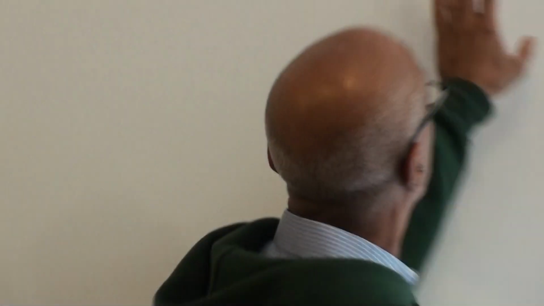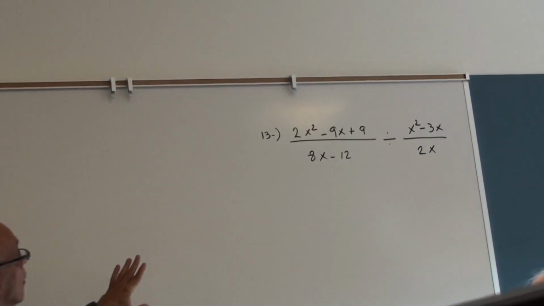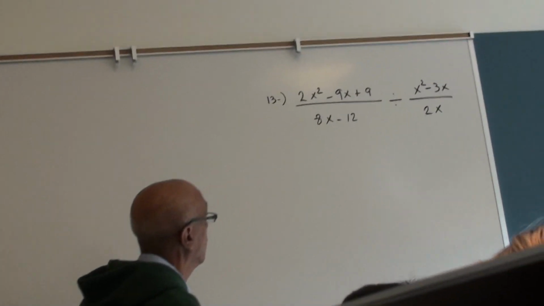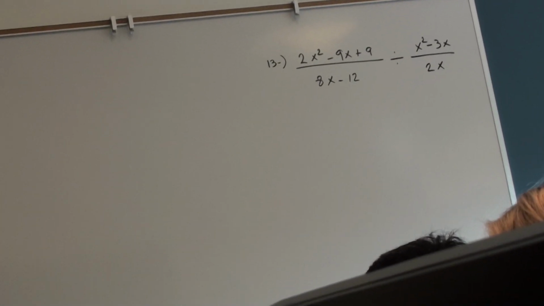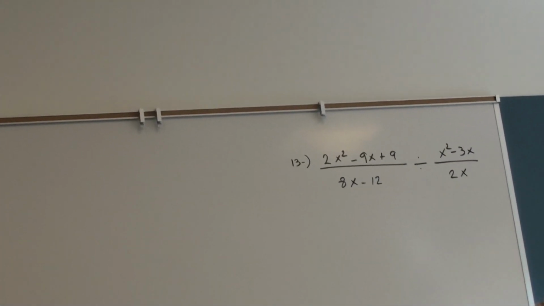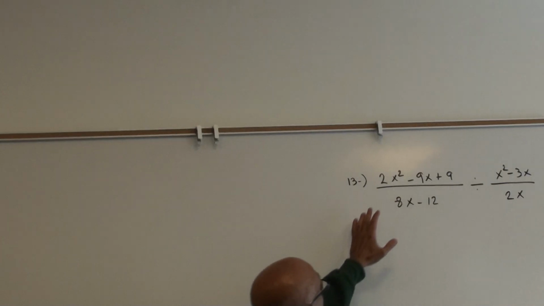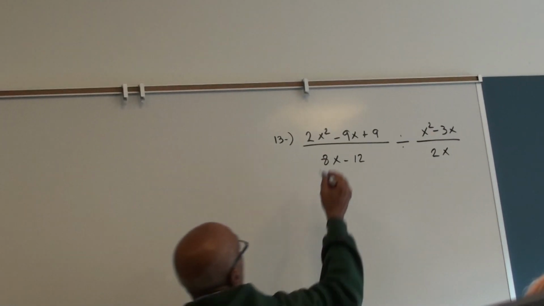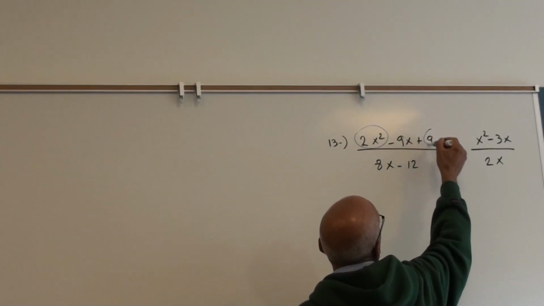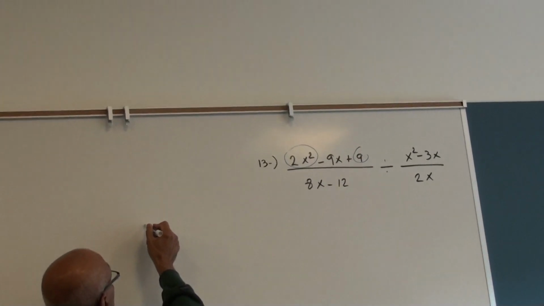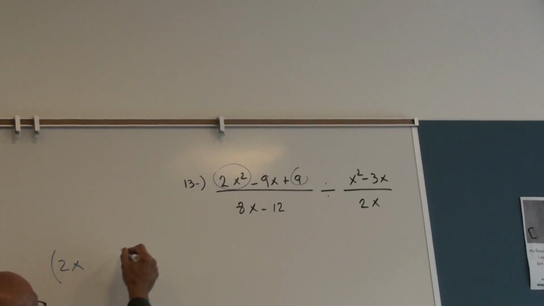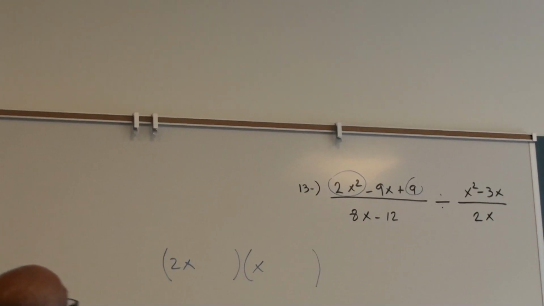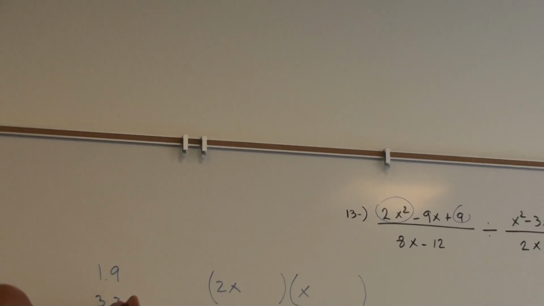Let's do another one. Well, this one here, this is not an equation, but it is a division here, and I'm going to have to simplify. So how can I simplify? The first thing I need to do is to factor each term so I'll be able to simplify. Okay? How can I factor this? Is there any way to factor this? So look at this and this, right? This is the product of the first two. So maybe it's 2x and x here. And the other one looks like is the product of maybe 1 and 9 or 3 and 3, okay?